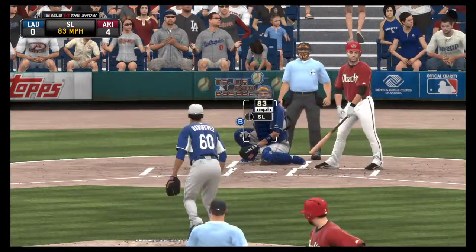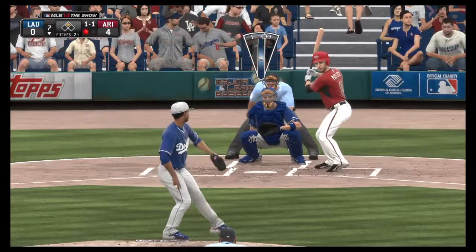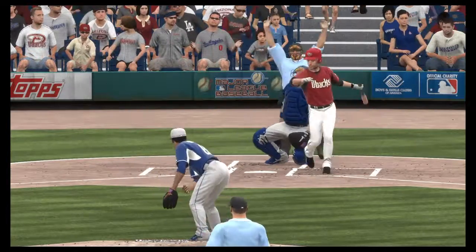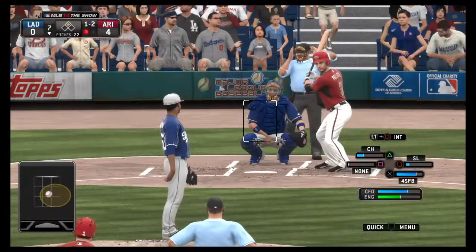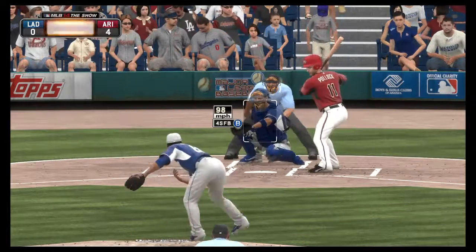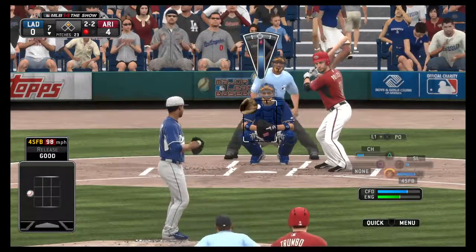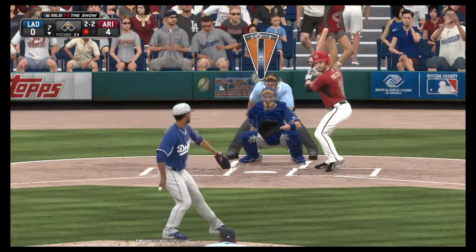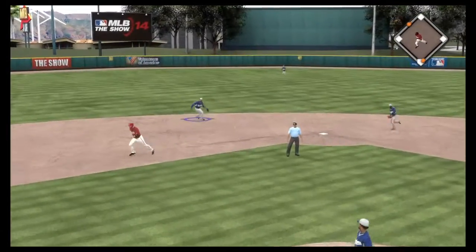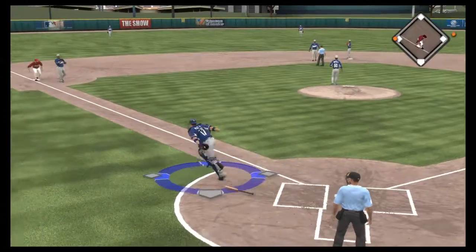Outside for a ball, 1-1. I had him guessing that time as he's barely able to foul it away. Short lead from second, now the pitch. And a good take there. Close, but it's 2-2. Where do you go from here? I think he's set up for something off speed. If you can put that changeup below his knees, you won't come within a foot of it. And he'll reach first safely.